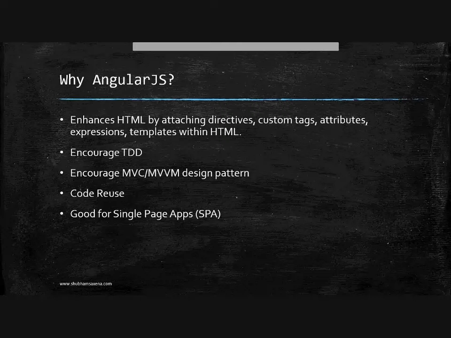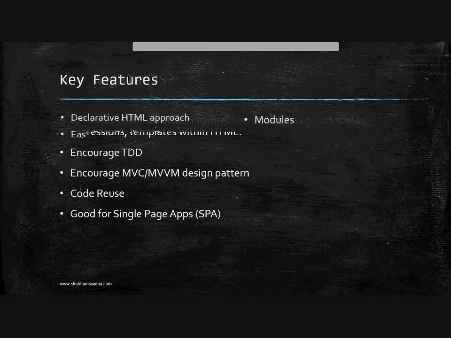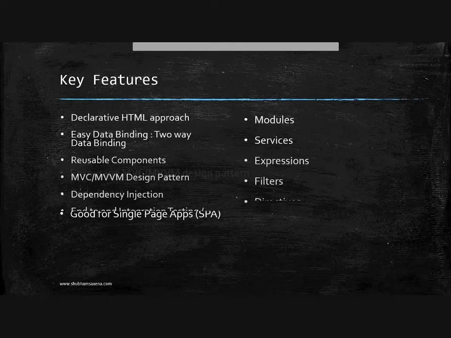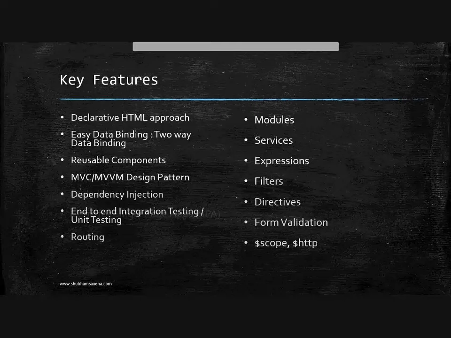So here is the list of some key features which are used in AngularJS. We have a declarative HTML approach, like we can use a directive as an attribute or something like that. We have data binding techniques. We can bind data from view to model or model to view, two-way, one-way, whatever you want. We have reusable components, like our controller can be used somewhere else, and we have design patterns introduced. We can have dependency injection here, so we can include some other library into ours. We have filters, and so many other things.